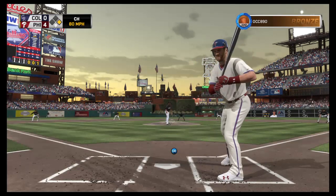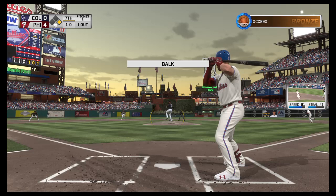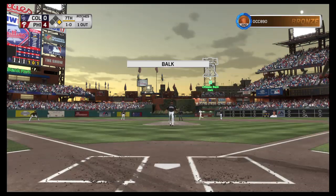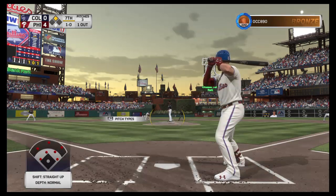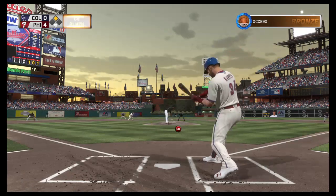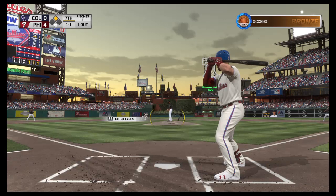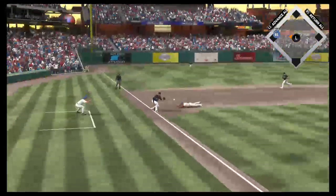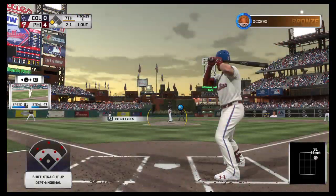Check swing, but he held up in time. Ball 1. And now a balk has been called here as he came to the plate too quickly. And you can forget about that double play now as the runner moves into scoring position with 1 away. Good lead there at second. Here's the pitch. Started to go around, but it's ruled strike 1 anyway. Runner's on his way to third. Pitch misses the throw down. Not nearly in time as he takes third easily.